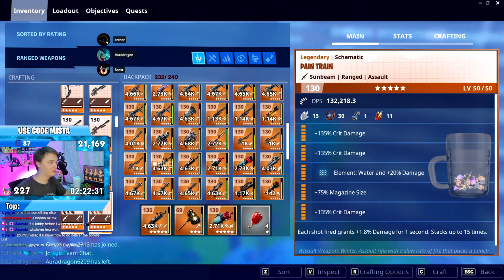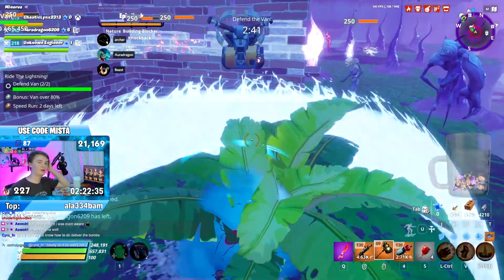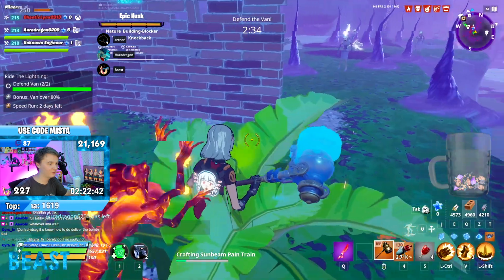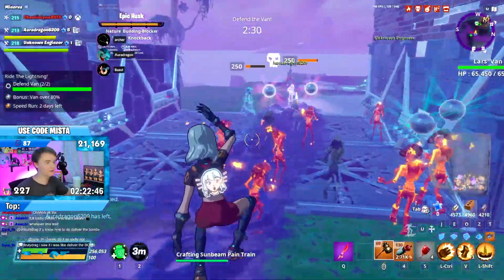I'm sure I've got a fire one in here somewhere. Oh, my other copy might be nature as well. I guess we're gonna have to just look through the inventory and hope for the best. Oh, we only have a nature copy. That's gonna be unfortunate, but I'm gonna craft it anyway. We're gonna do whatever we can to this mini boss and hope for the best.